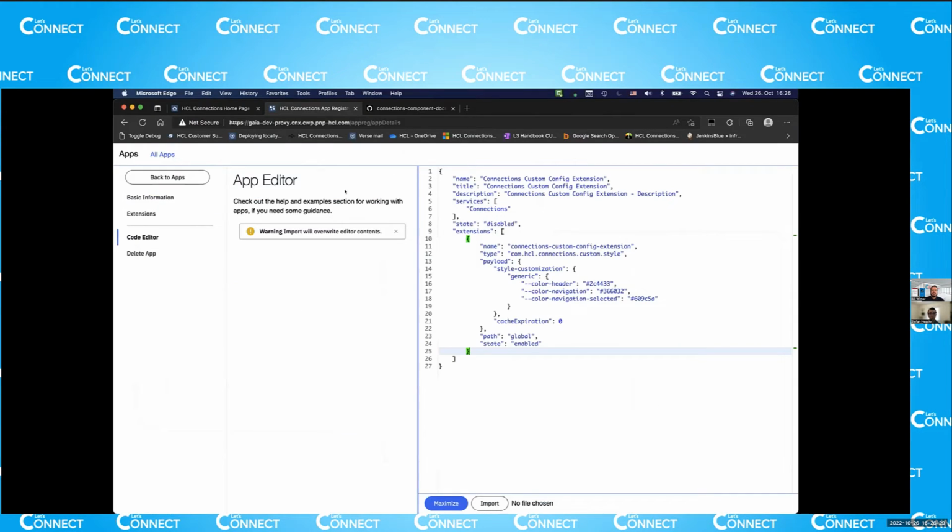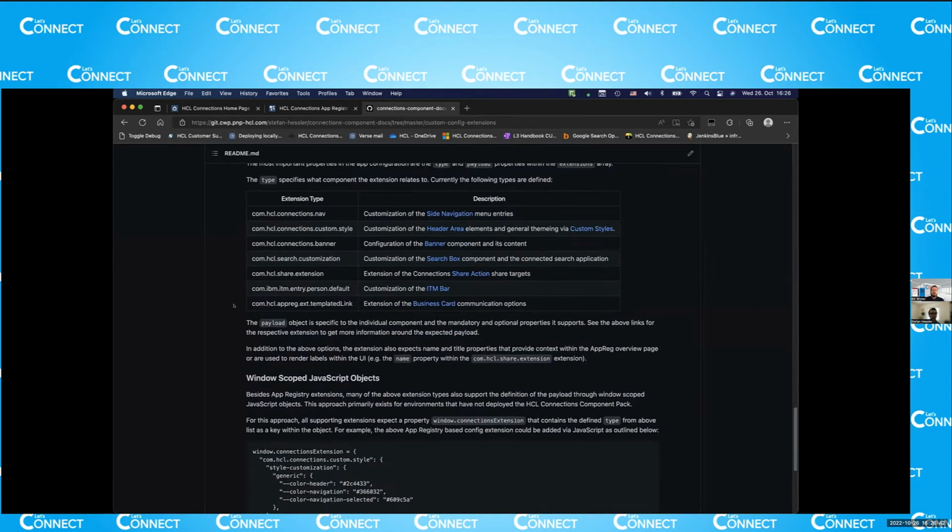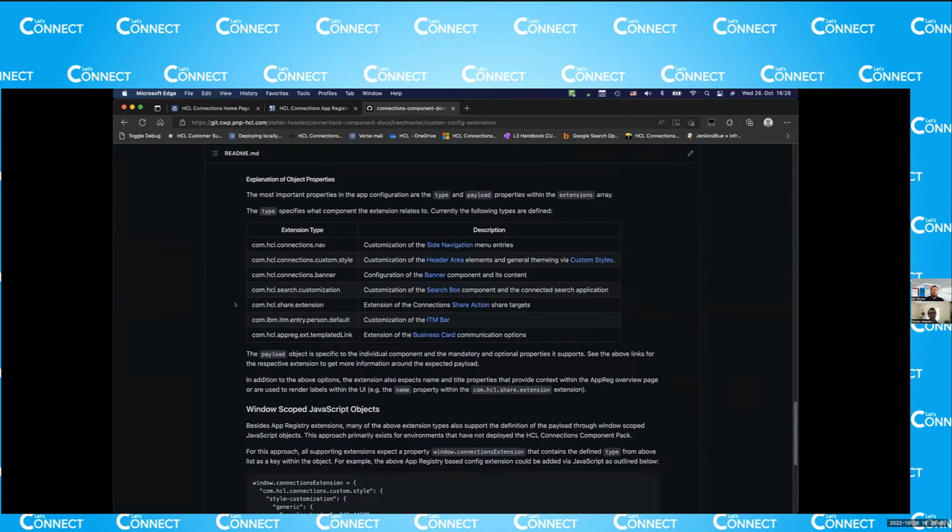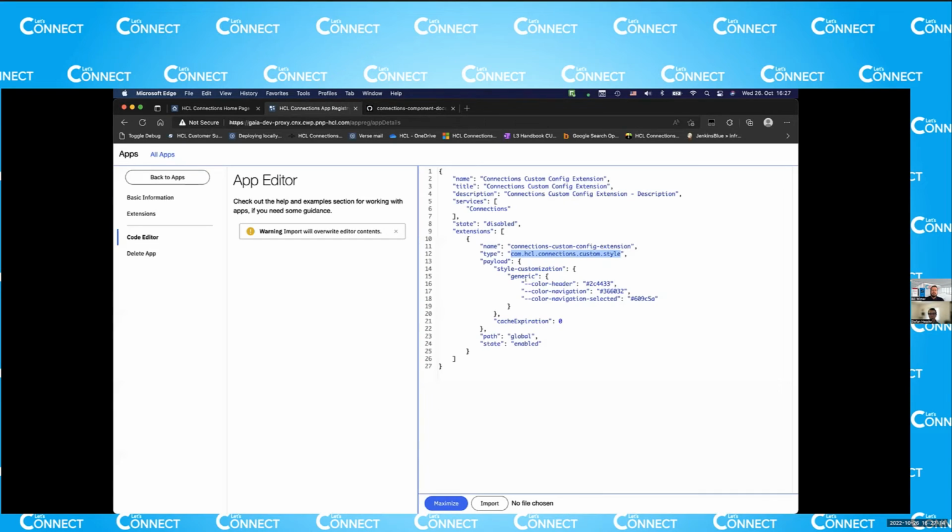One last thing that I want to go into here is a little bit on the content and how to think about the content. So particularly here, this is the com.hcl connections custom style extension. And if you take a look in this documentation, you get to the same results from different angles. But this particular custom config extension part already lists out all of the different types that are supported, and also links over to the respective properties and basically the payload that you saw that you would define for them. So this one would be the custom style one, can define things for the header area or for theming, since we did branding, theming, that's the one that we would want to click on. And then you can, for example, check what exactly was done here.